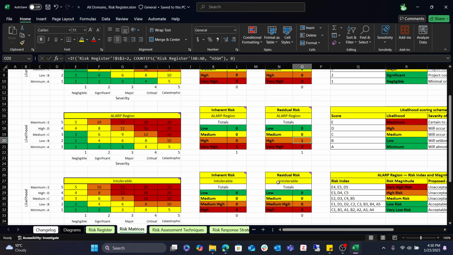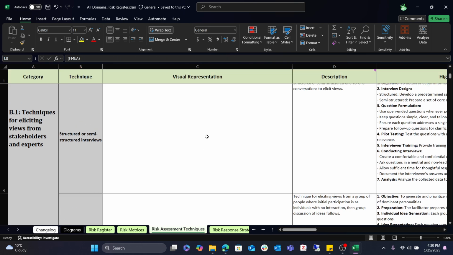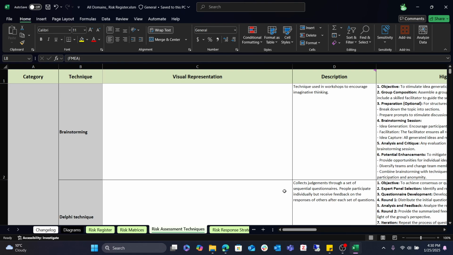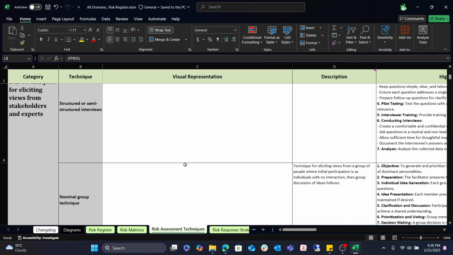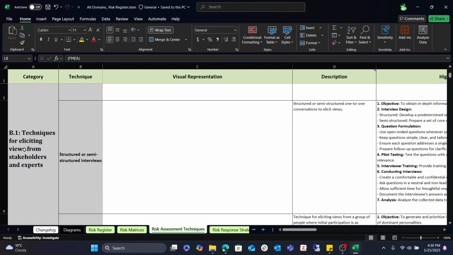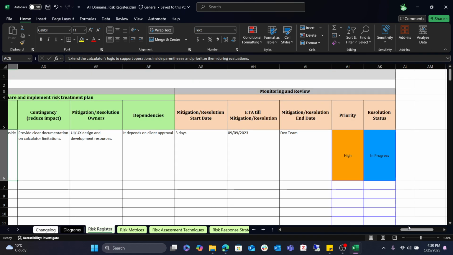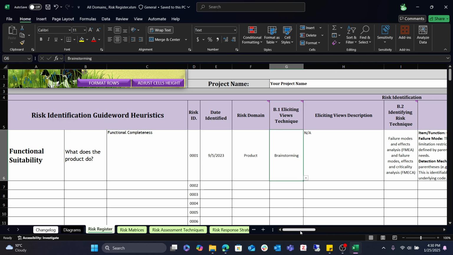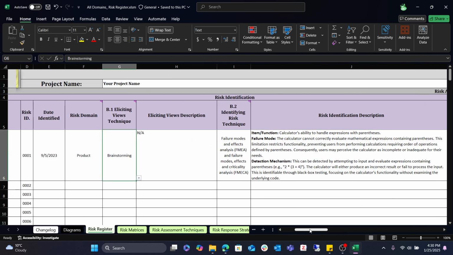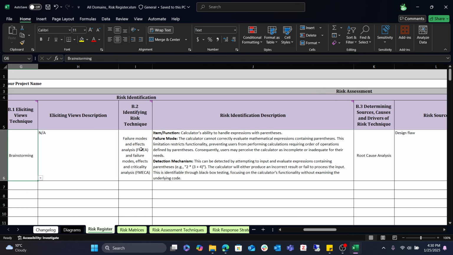Now this is where it will be more interesting. You will have this section, you'll have this spreadsheet. So for B1, you'll go here and say, okay, what technique did we use in here? We have used failure modes and defects analysis.